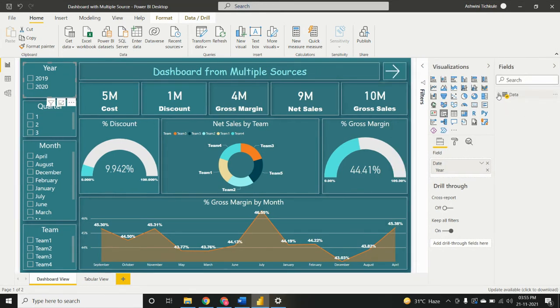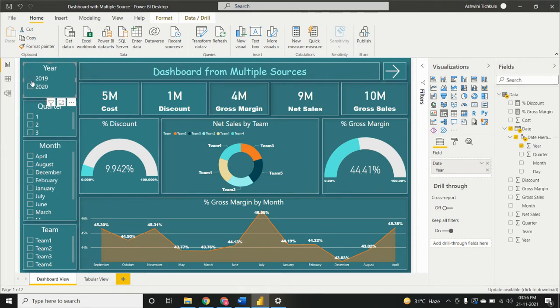From the data, I have added the year from the date hierarchy. I have to add it here, and then it will show us 2020 and 2019. So we can analyze the data for 2019 and 2020.